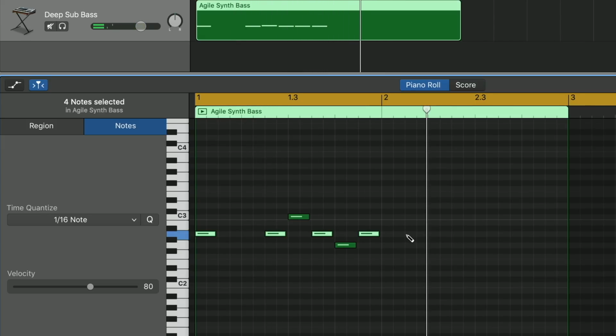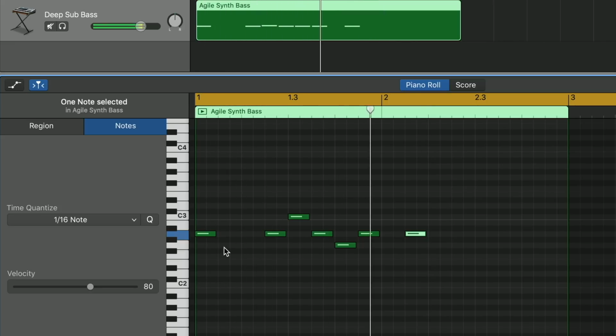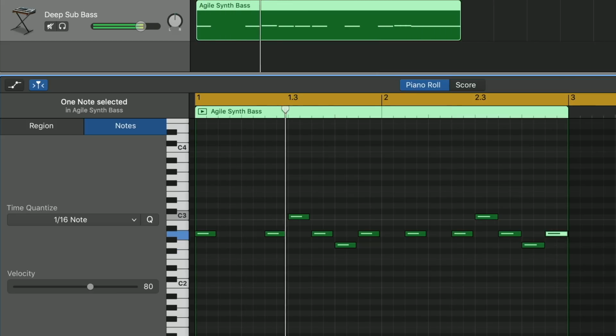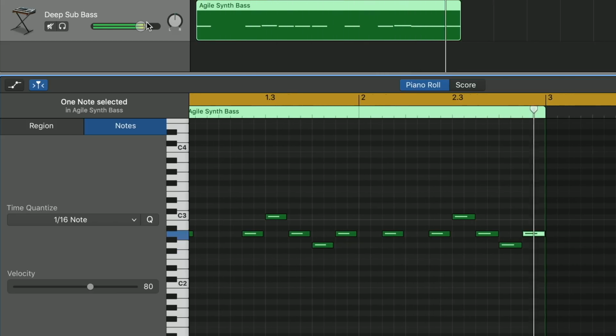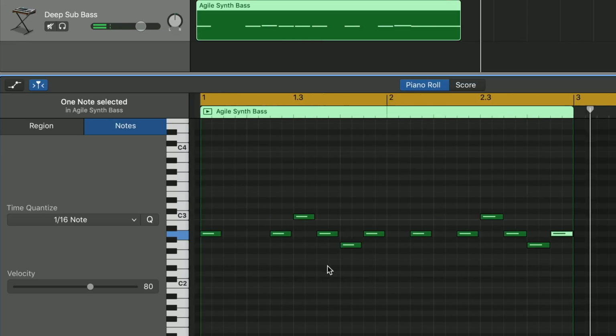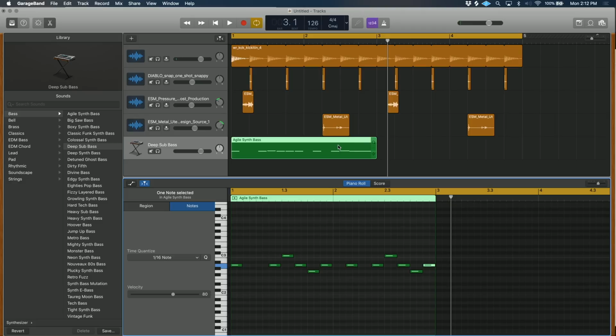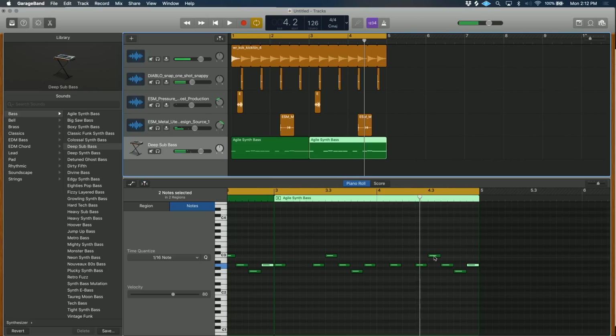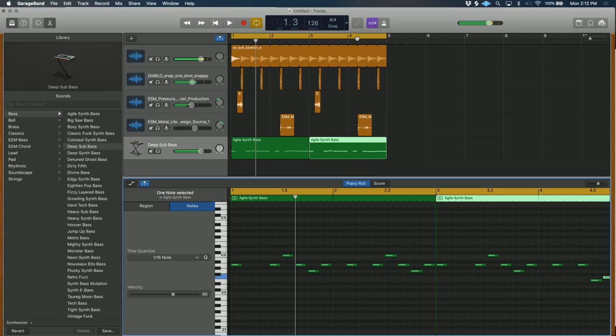And maybe continue this upbeat, where we don't play with the kick. Notice the bass is kind of talking to the kick rather than talking with the kick. And then I hear it again. Yeah, that's kind of nice. It has a good energy. What we can do is option drag this across, and then throw in a variation this second time. Maybe come up the scale. Let's hear that at the end.